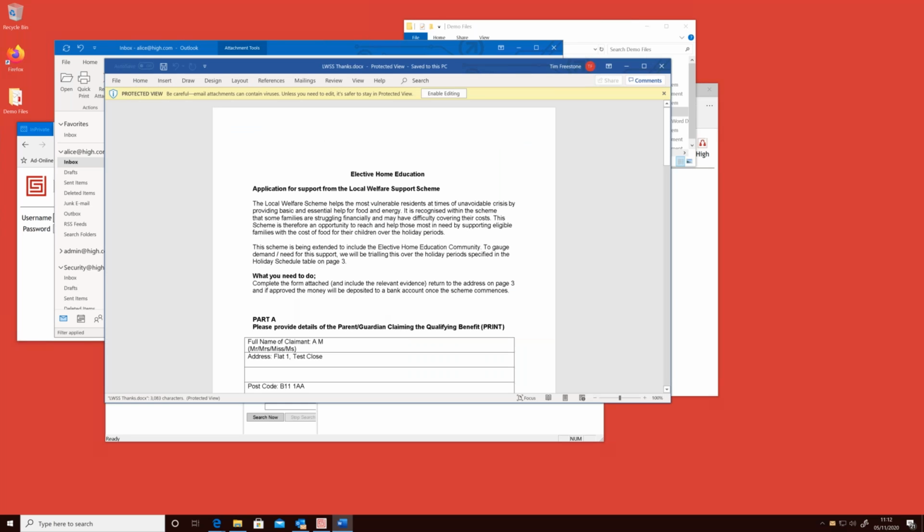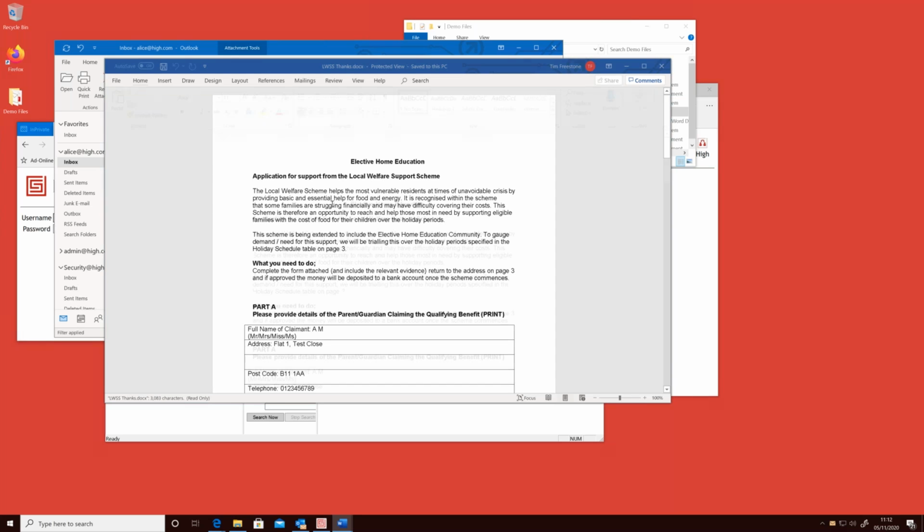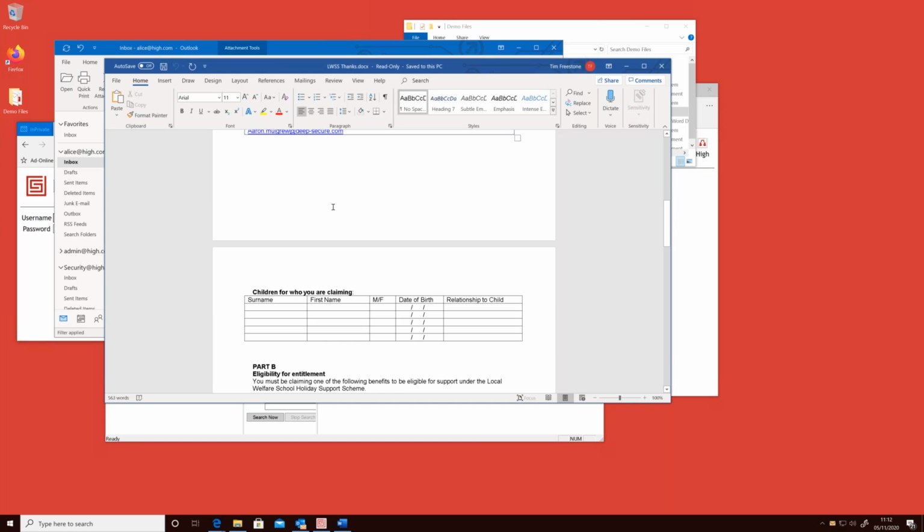The extract of the information has extracted the key business information from the document. So I still have what looks exactly the same as the original document, but it's without the malware inside. And it's left the malware behind, not because it found the malware, it didn't spot the malware in there. All it did was take the business information, put that into XDS, and then create a brand new document from that XDS. And in doing so, because there's no room for where the malware is, it gets left behind.